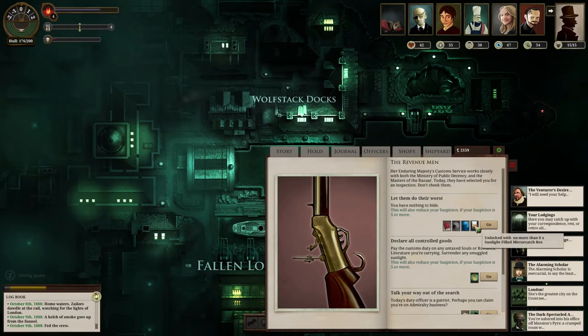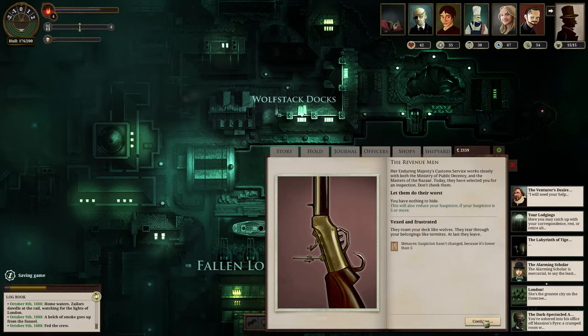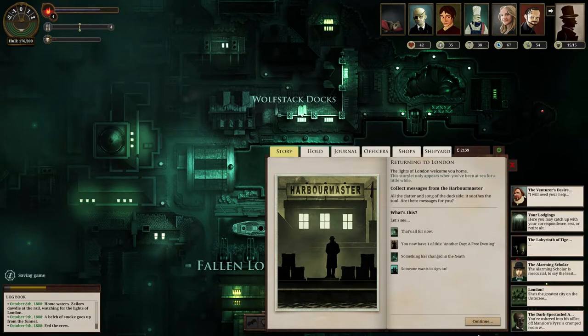They want to search me again. Thankfully, my box full of angry dream snakes is apparently not illegal, although a box of sunlight-filled mirror catch box is. So, yeah, do your worst. Didn't find anything, of course.